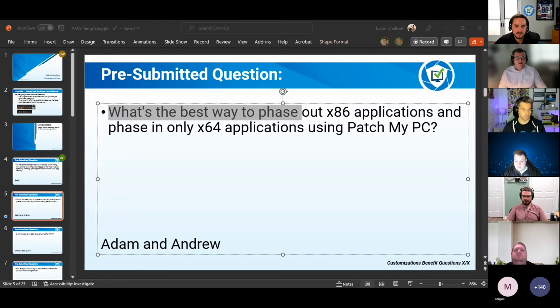And there's a few ways you can do it. We talked about using the supersedence model. Both ConfigMan and Intune offer a supersedence model where you can say one app supersedes another. The caveat with that is that you would need the 32-bit app already existing in the platform, which if it's already in our catalog, that's great. It's easy peasy. Another option is to throw in a prescript, which you can also do in our product. If the 64-bit of the app exists in our catalog, you can add custom scripts via one of our right-click options. And in the prescript, you could look for the 32-bit piece of software and uninstall it.